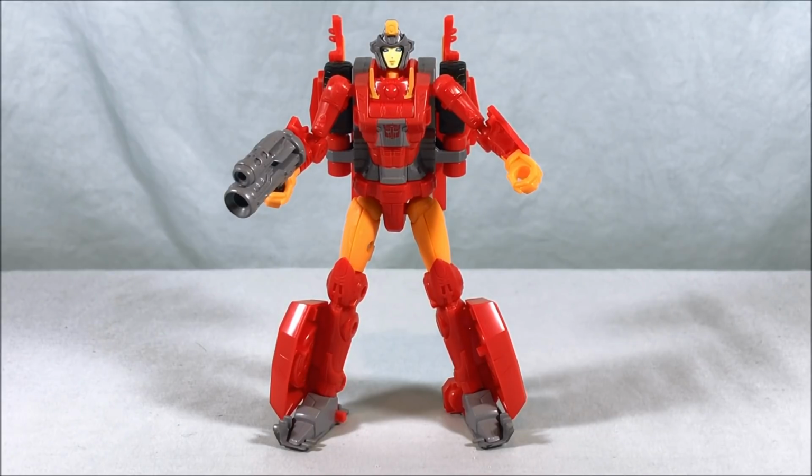And I don't know, like I said, if you like the Moonracer toy, you're going to like Novastar. I think she looks great, color scheme's good, articulation and transformation exactly the same as Moonracer. So if you hated the Moonracer mold, then I would say probably don't pick this up. But if you did like that mold and you're looking for some more female Autobots to add to your collection, then definitely I think you should track down Novastar and add her to your collection because she's a nice fun figure.